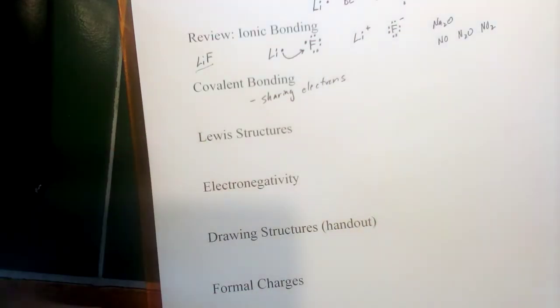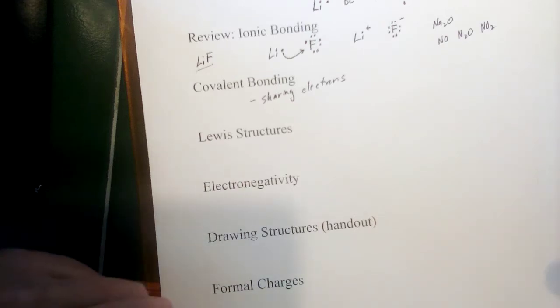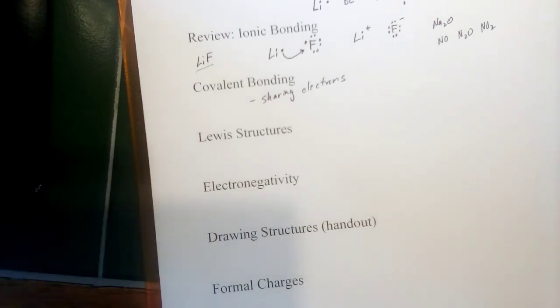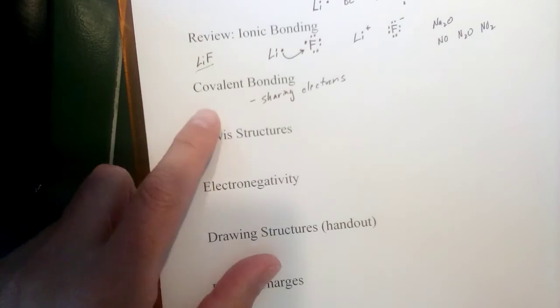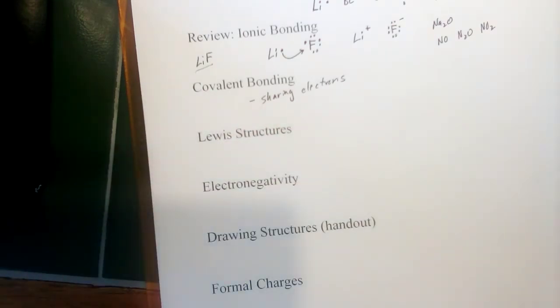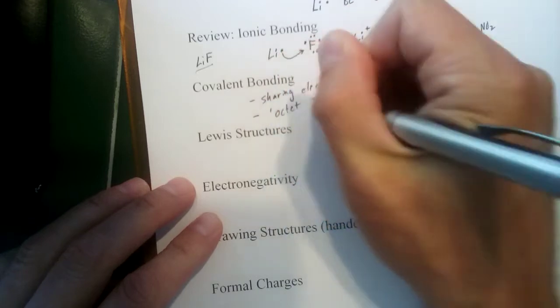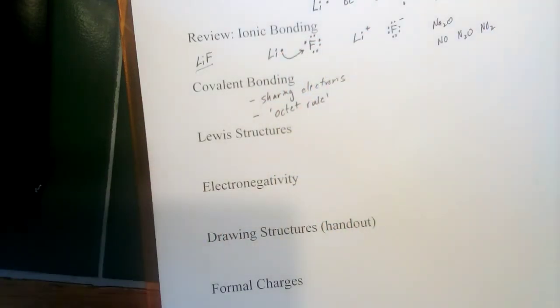So basically what we're going to try to do is come up with a method we can use to figure out how the elements involved in a structure are sharing their electrons to get to the point where the elements have more stability, right? Kind of like we did for ionic compounds. We're trying to get to that level of electron configuration that's similar to a noble gas. We're doing something similar here. Now, we're going to share electrons between our atoms, and there's a goal generally that we have in mind when we're sharing electrons, and this is often called, I'm going to put a little quote there because this is used a lot, the Octet Rule.